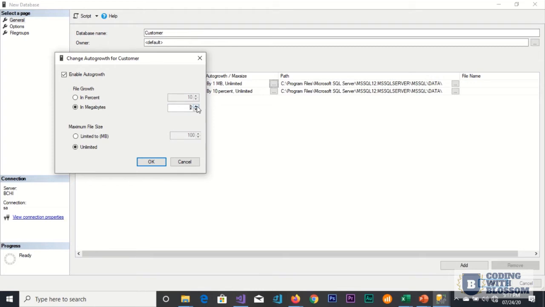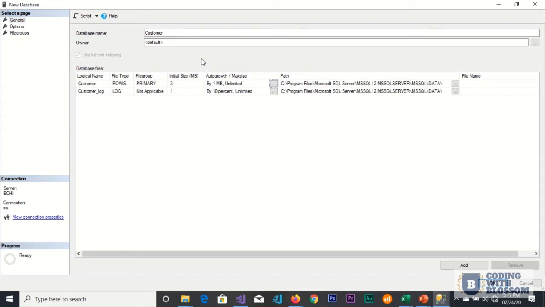Now, the beauty about this auto growth on this customer database is that if your database is increasing based on the information you are putting in, and the database gets to this initial size of 3 megabytes, your application or your database will tend to be slow.